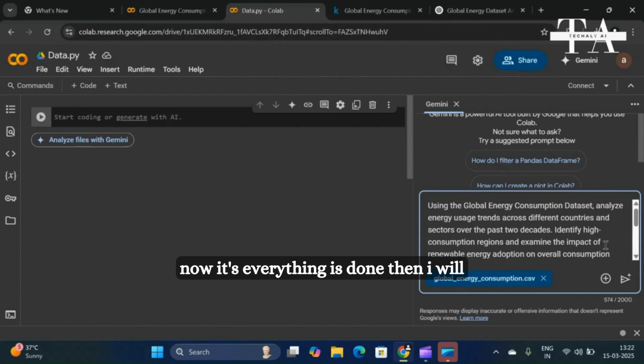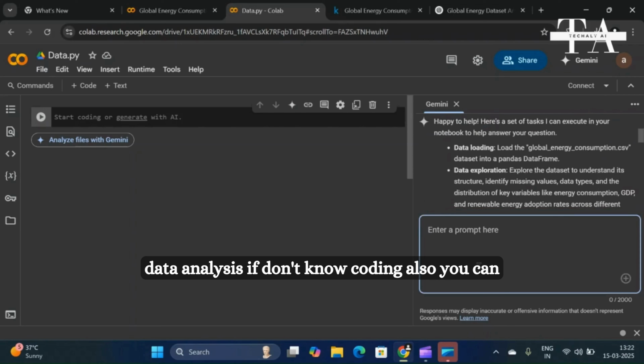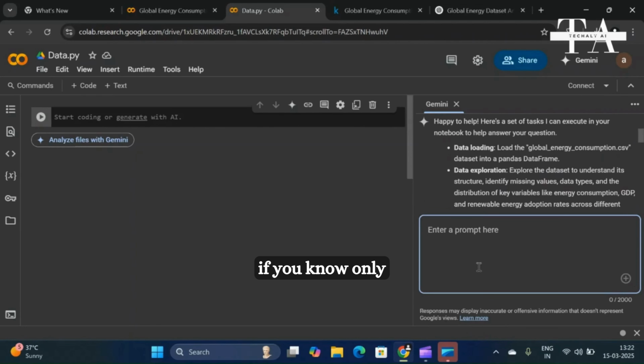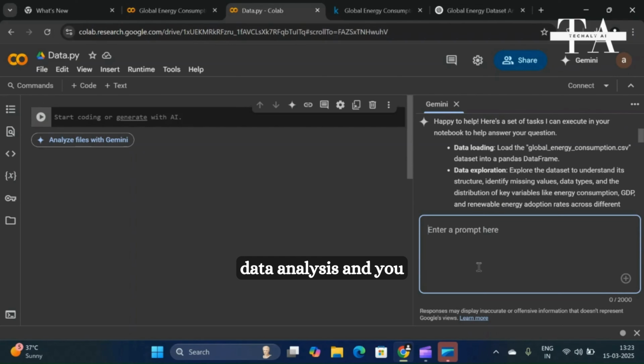My Google Colab has already started thinking, because this is a new feature in Google Colab. Gemini can generate all the data analysis for you. If you don't know coding, if you know only prompting, you can give your prompt and data, and easily create any data analysis project.